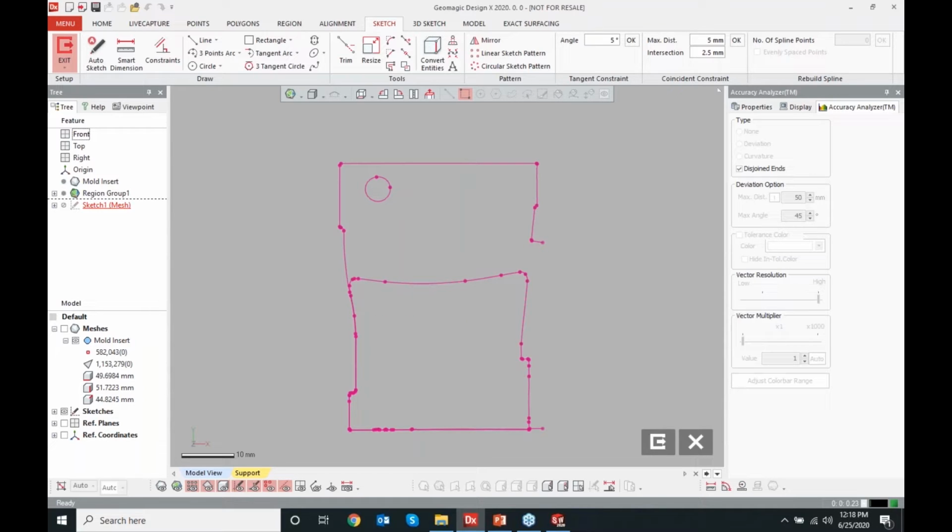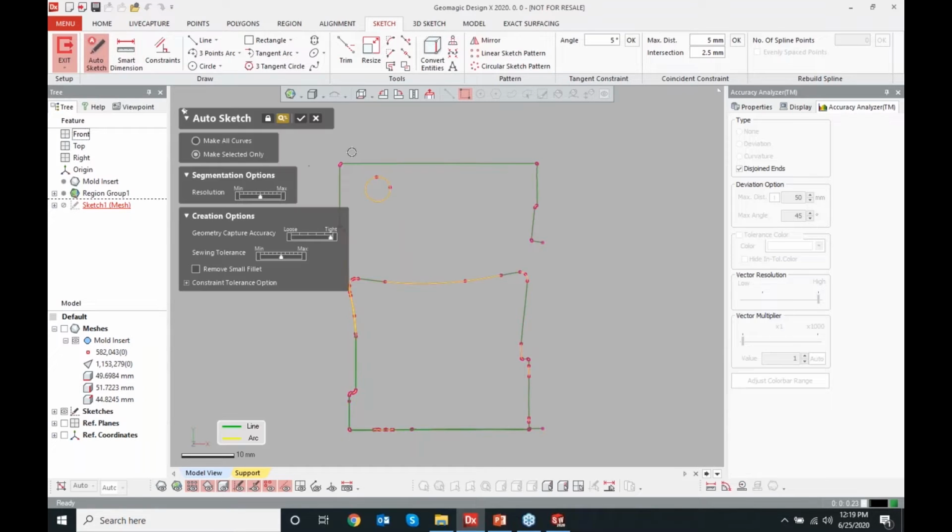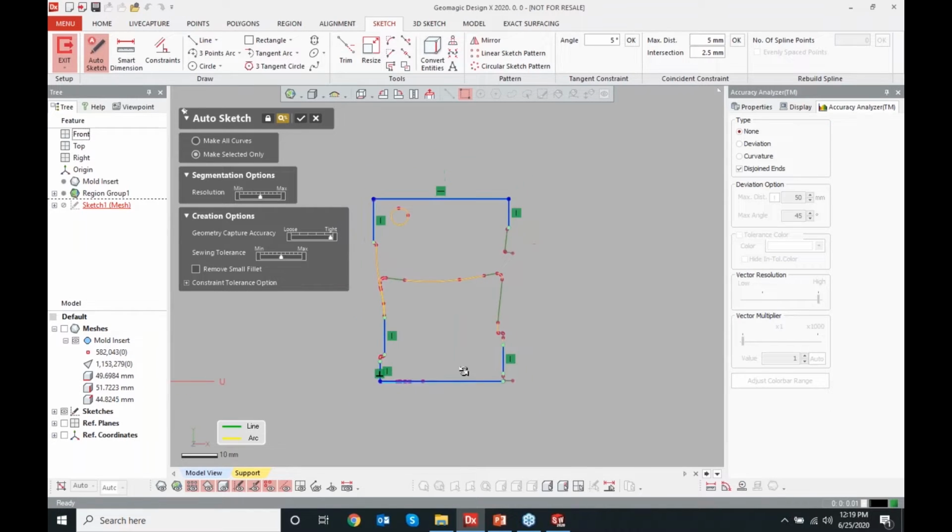So I can choose to ignore areas of this and only sketch the areas that I want. So the Auto Sketch tool allows me to convert certain polyline entities into sketch entities that can be used in the modeling operation later on down the line. When I open up the Auto Sketch command, anything that the software recognizes on that polyline that is linear is going to be represented by a green color. Anything that's going to be a three-point arc or a circle is going to be represented by a yellow color. And so fitting lines and arcs to this cross-section is extremely easy to do. All I have to do is click the area where I want to place a CAD entity, and the software will do that for me.